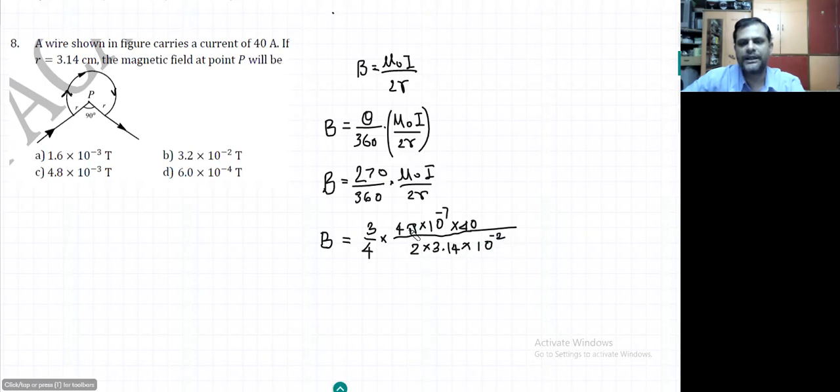So that here this pi and 3.14 will just cancel. 4 and 4 will just get canceled. And even this 2 can get cancelled with this 40, leaving behind 20 here. 60, and that will be multiplied by 10 raised to minus 2, jo hai, 10 raised to minus 2 upar jaake, 10 raised to minus 7 ke saath mix hoke, 10 raised to minus 5 ban jayega, right? And hence we can just get this as, yes, so 60 into 10 raised to minus 5, okay? Which will actually be 6 into 10 raised to minus 4 here, which is already there in this option D here, which must be the correct one.